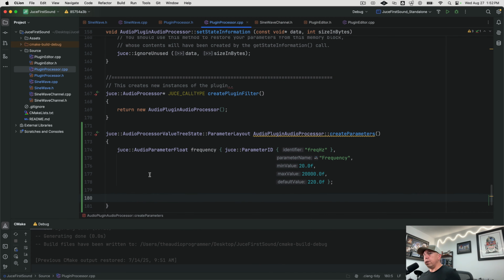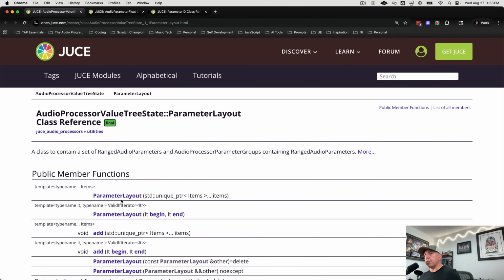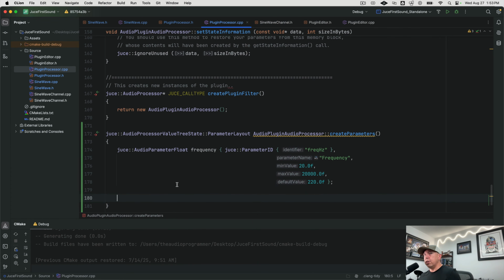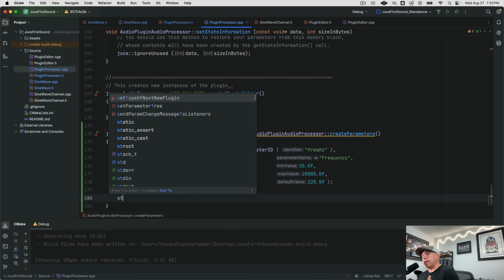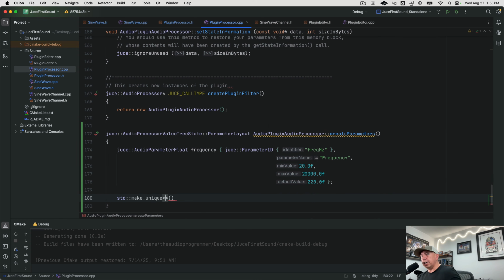Now what we need to do is wrap this in a unique pointer, because as we can see from our documentation, this parameter layout is going to be unique pointers of items, not just the items themselves. So let's go ahead and create a unique pointer. And what we're going to do here is create and allocate the memory for this all in one command using std::make_unique.